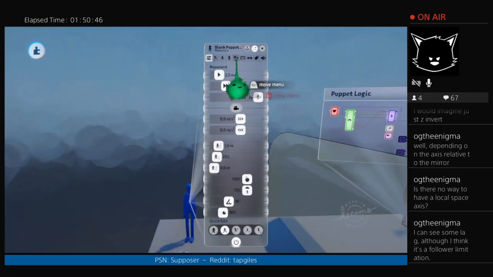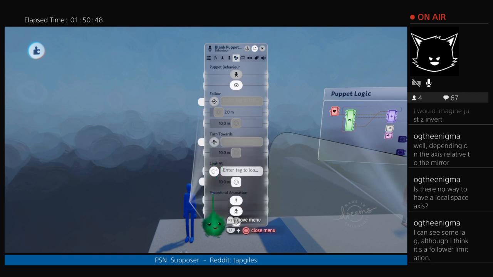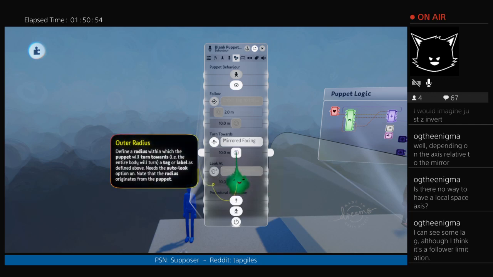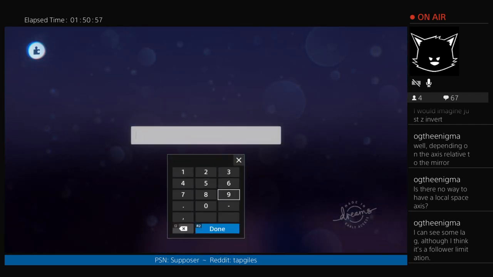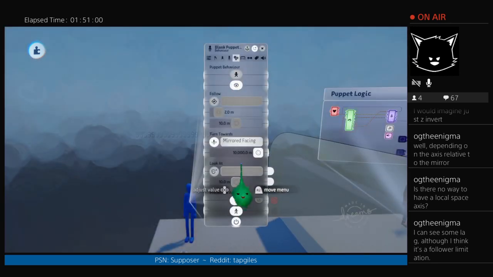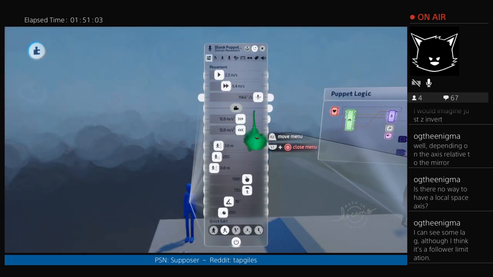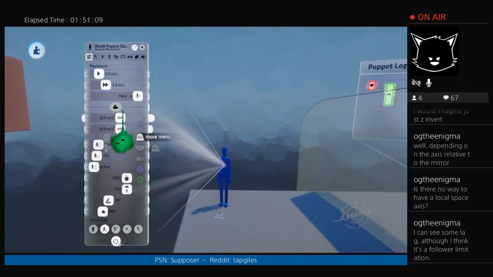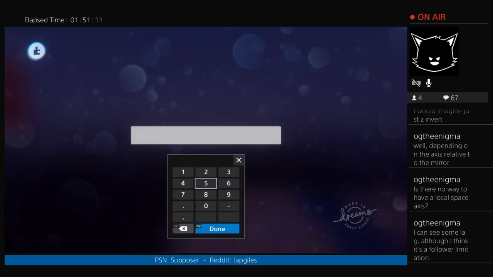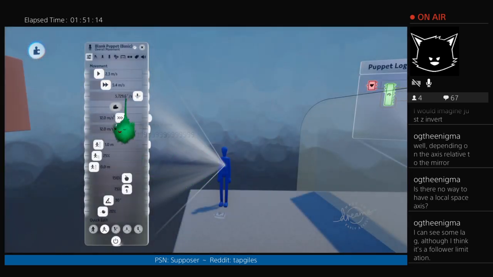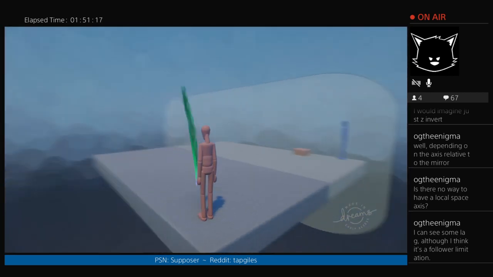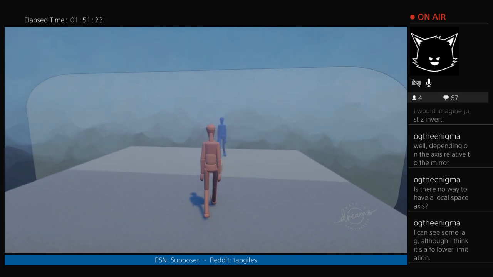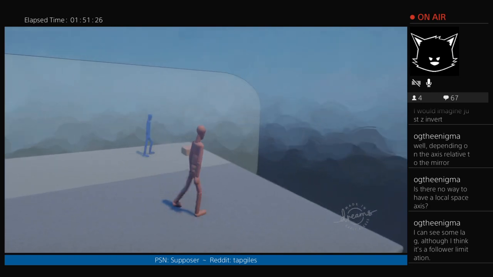So on the puppet, we'll just use the puppet's thing. So we don't actually need any of that. Turn towards, and we'll set that to mirrored facing. Can we set that to max? And because we don't want this to be rotating through controls and stuff, this speed doesn't matter. We just want it to be at the right position all the time. So I'll make it the max. So now if we turn towards it, oh, now it's facing the same way we are facing.